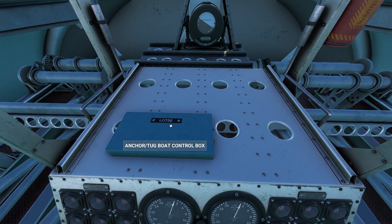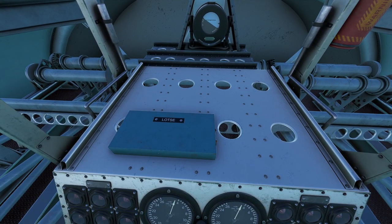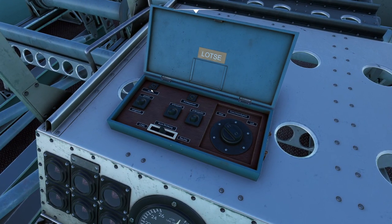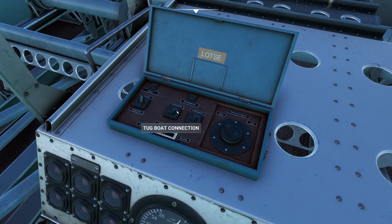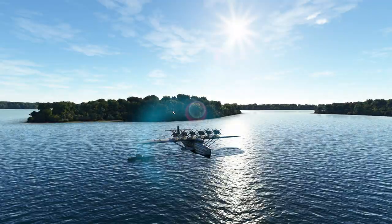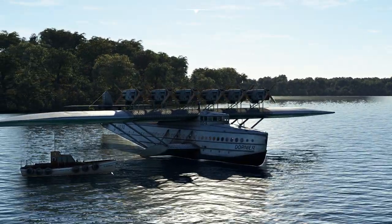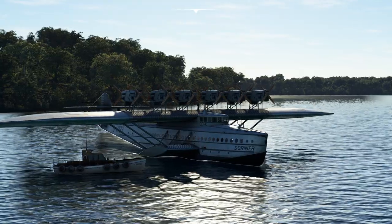This is actually our tugboat. Yes, our aircraft has a tugboat. I'm going to pop this open, and one of the switches on the left side is going to be for our Anker, which is literally an anchor, so I'm going to deploy that right away. And then, of course, we have a Schleppboot, which is going to be our tugboat. So I'm going to click that switch here, and what's going to happen is this little tugboat, look at how beautiful this looks here, is going to come out of nowhere, and he's just going to cruise right on up to us.